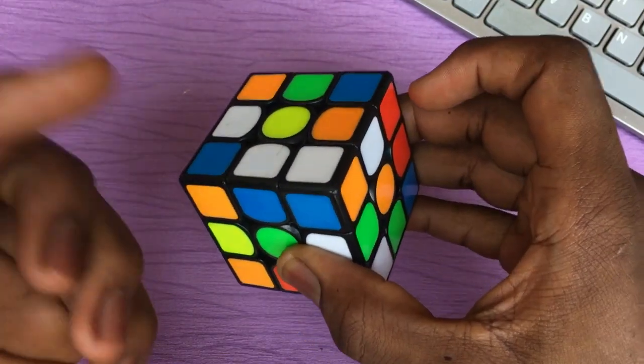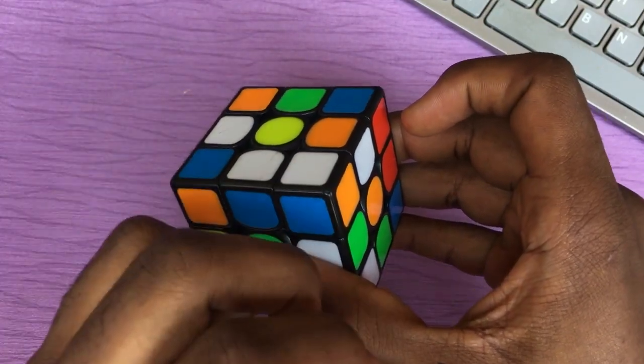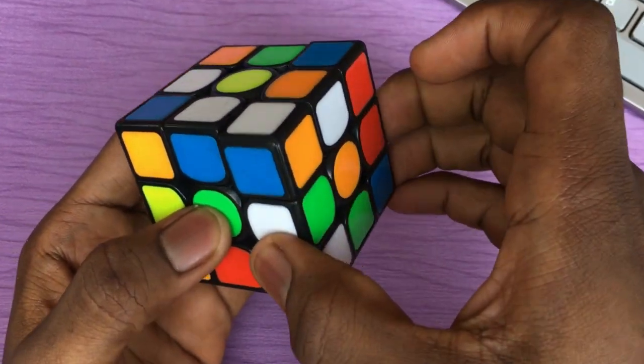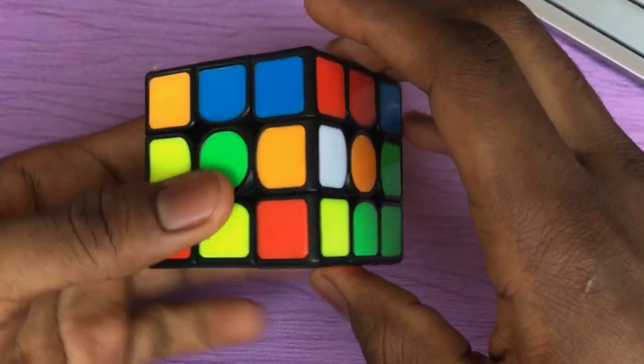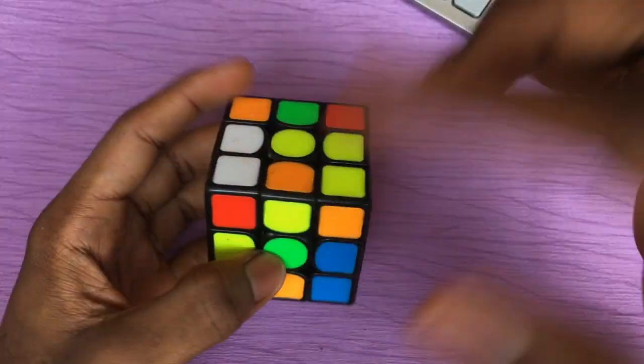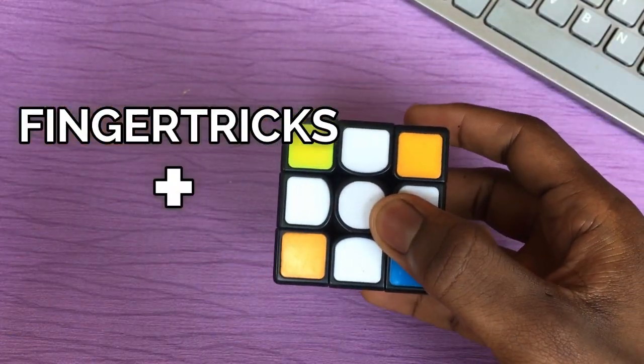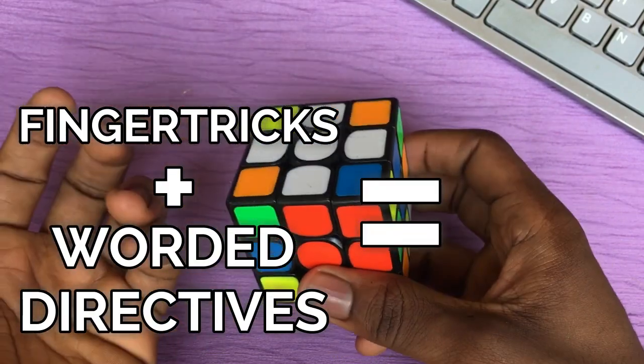But I recommend that you memorize your cross during inspection based on worded directives. So something like, I will insert the green piece here, then do a D2 and F, something like that. So if you can plan it in your head using the finger tricks and those worded directives, that would be the best option for you.